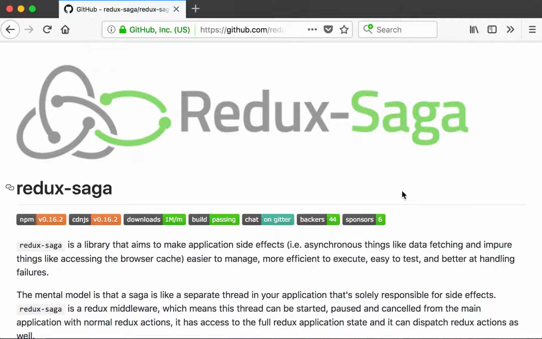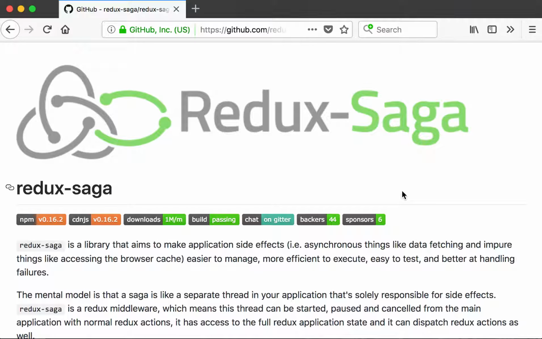Redux Saga allows you to deal with those asynchronous actions. Redux Saga is innovative in that it uses the concept of generator functions in how we implement all these asynchronous actions.